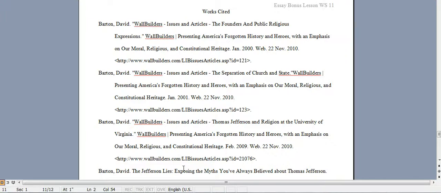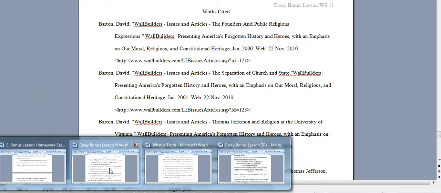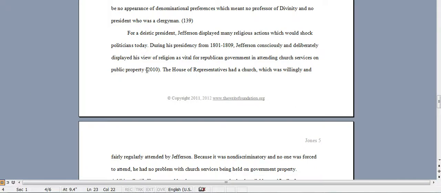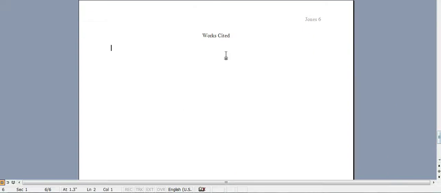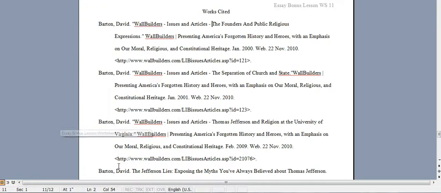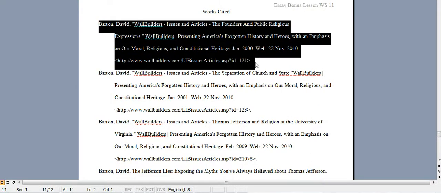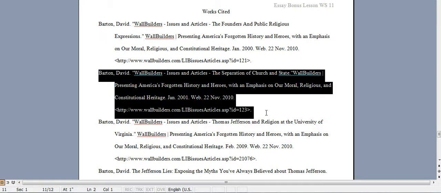Once you have finished correcting all of the parenthetical citations, then you need to go down here to the blank Works Cited page. You're going to need to fill this out yourself by looking at this Works Cited page and only typing up the full citations which were represented up above in the parenthetical citations.